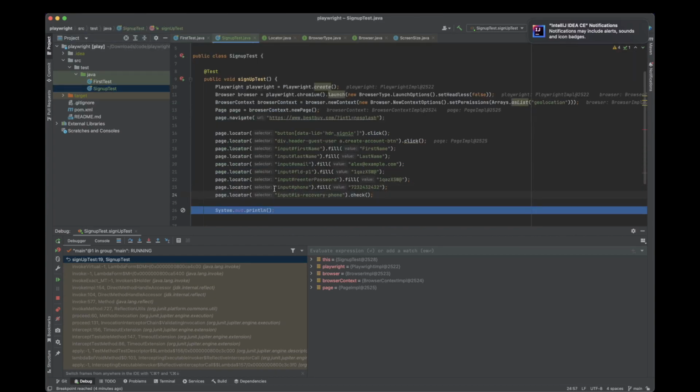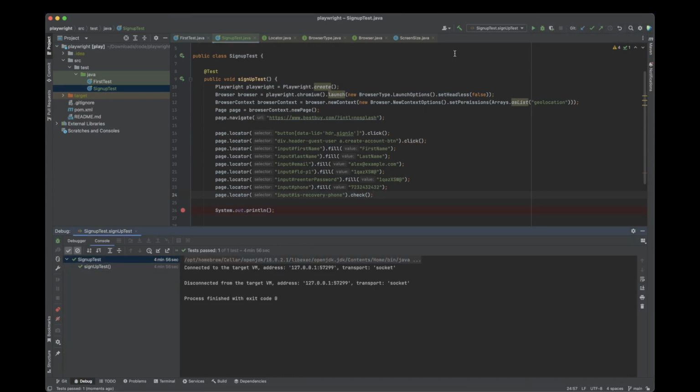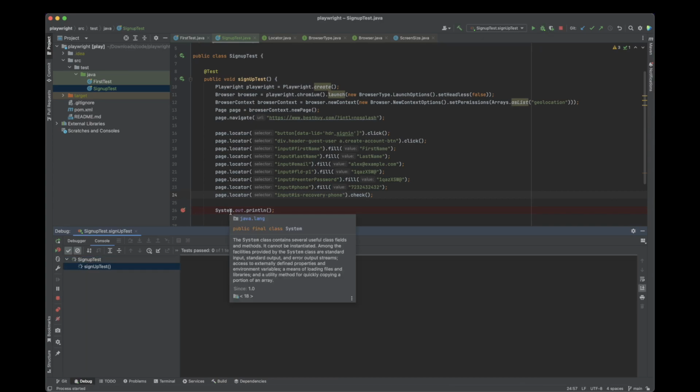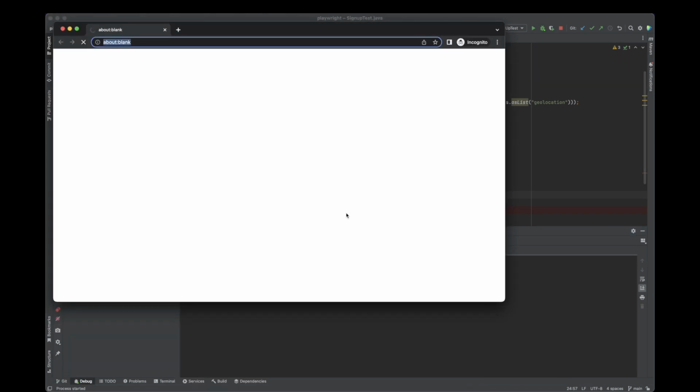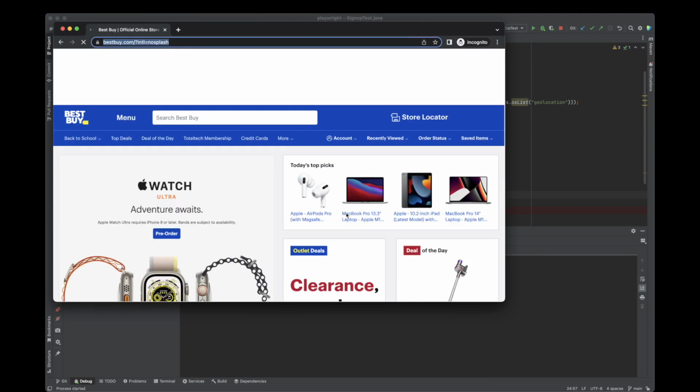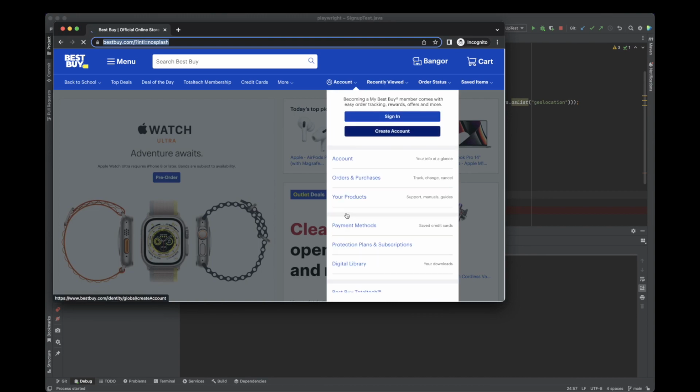Okay, let's give this a try. I'm going to stop it because it was in debug mode, and I'm going to run it until the breakpoint. So we should have a form completely filled in.